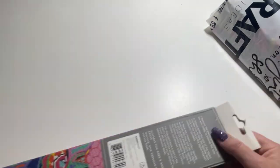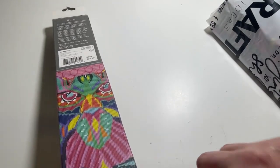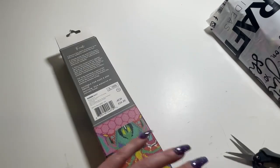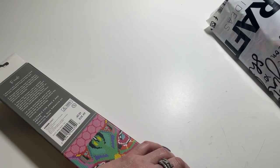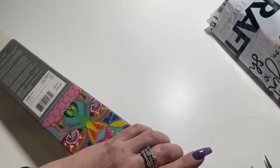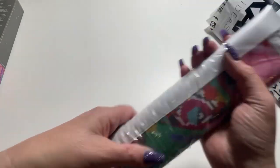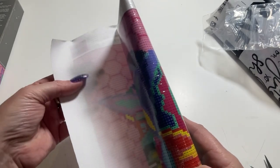So let's rip into this box, shall we? And have a look and see if I got a bargain or not. Now, given that there's so many paintings, we're definitely not going to be going through all the diamonds and all of this and all of that, but we'll take you through one tour, okay? So it comes in the box and it also comes in the bag. Nice to know. Now, very stiff canvas, very stiff.